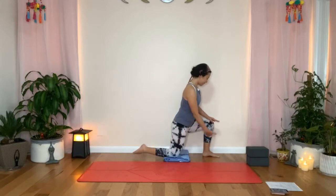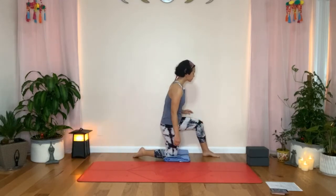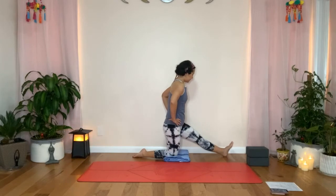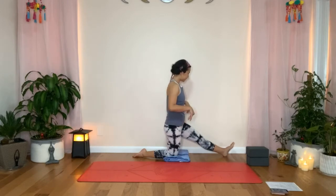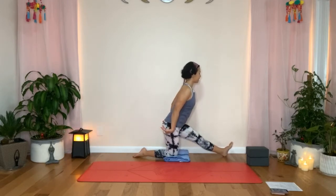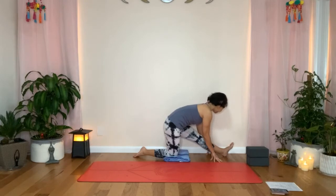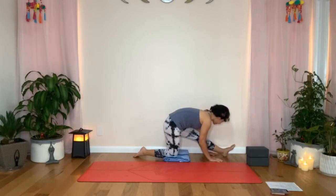And slowly release, move back into 90-90. Extend the front knee, and shake the front foot. Make sure that the foot is relaxed. Tilt your tailbone this time towards the back. And with every exhale, slowly lowering yourself towards the front leg, coming maybe onto your fingertips or your palms, and at your lowest, deepest forward fold, stay for two breaths. Check that the front foot is still relaxed. Do not point or flex the foot.